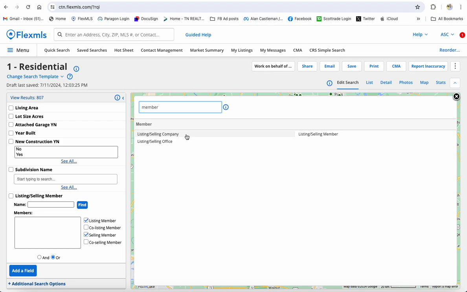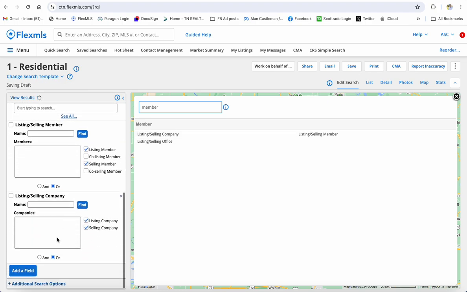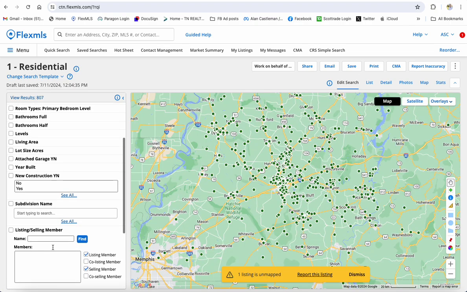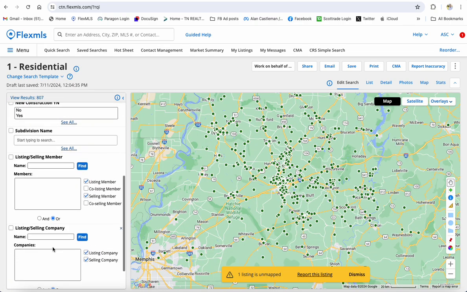This is everything in the brokerage or the company's listing. This is broken down by office. If the brokerage has more than one office, like Hickman, we've got Humboldt, Milan, and Jackson, it will sort by the office. So I don't think I would use that. I'm going to use company. I'm going to click on it. Now I could type in an actual brokerage name here, and I could see all of the listings. I could even uncheck selling and just see the listings under Greer. So now, as you can see, I have modified my search over here, my criteria.